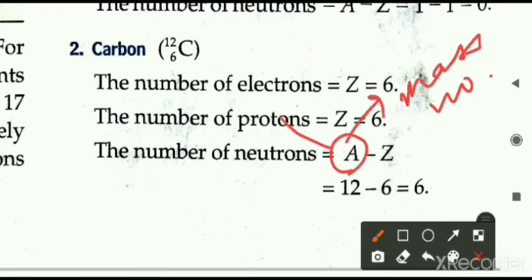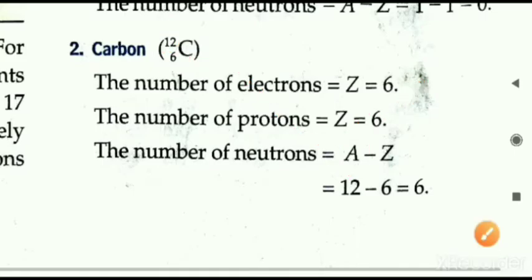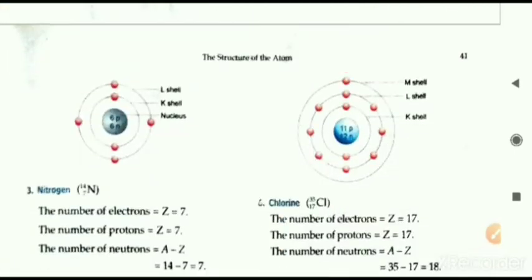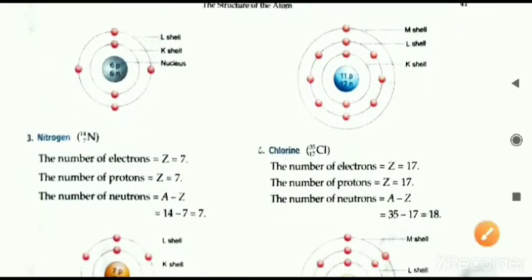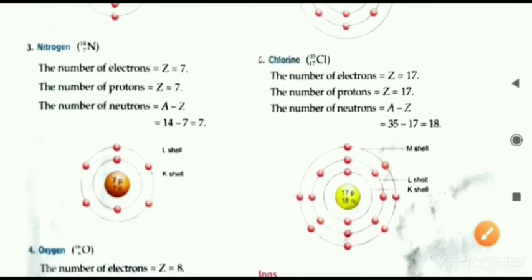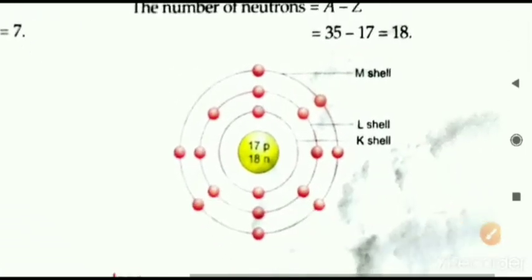It is given here. You can see in the symbol itself, the upper part, that is the superscript, is the mass number. Whatever number is written on top in the symbol is the mass number. Based on this, the electrons are distributed. First shell will have 2 electrons, second will have 8 electrons. So likewise we have to distribute it. Let us understand one of these in detail; the others you can relate with this.